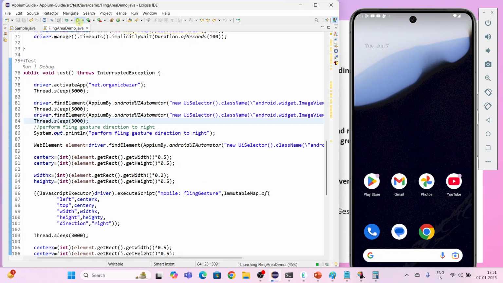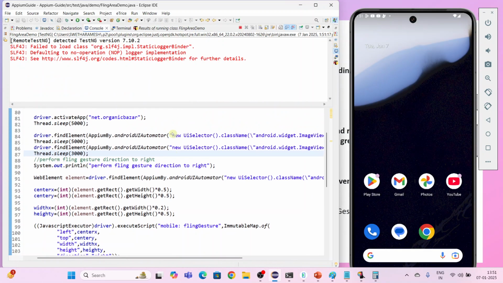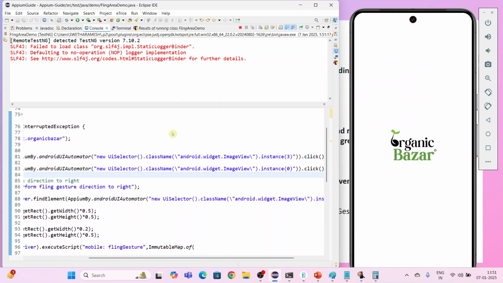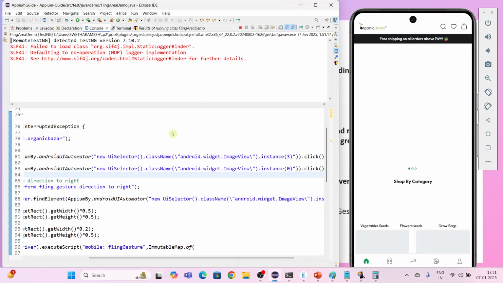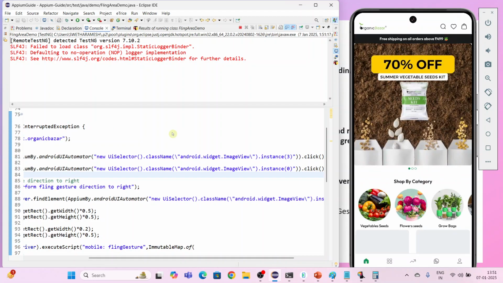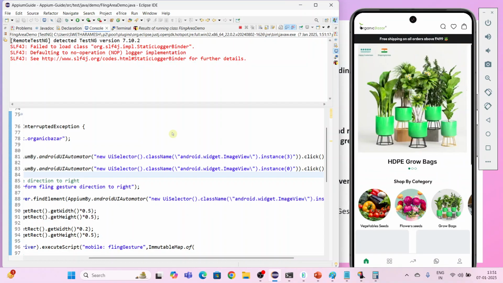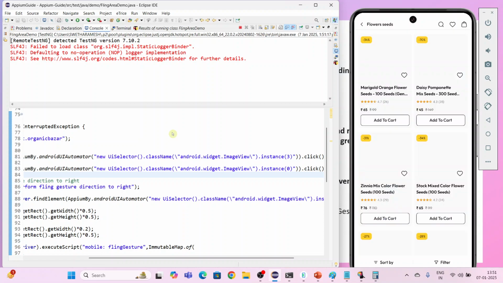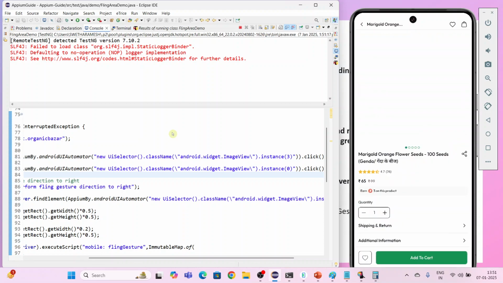There's a synchronization problem here. Once again. Click on the flower seeds. Click on the marigold.